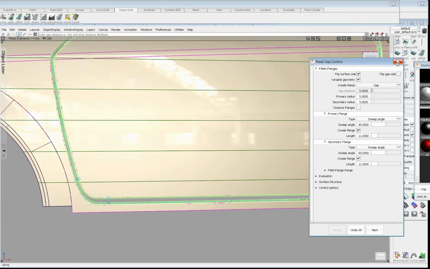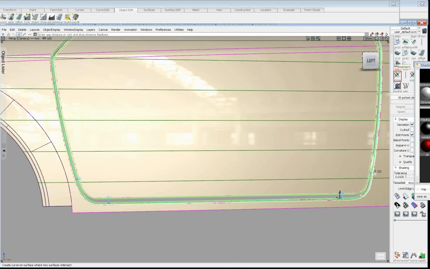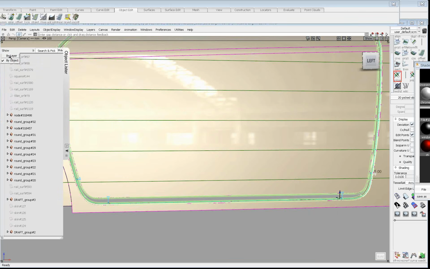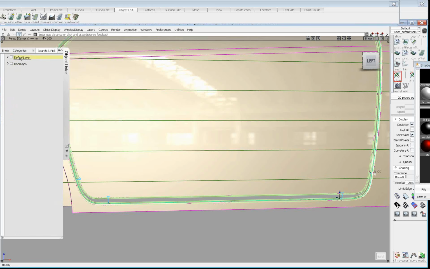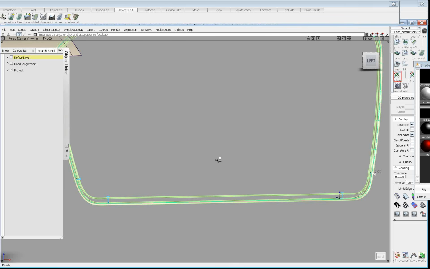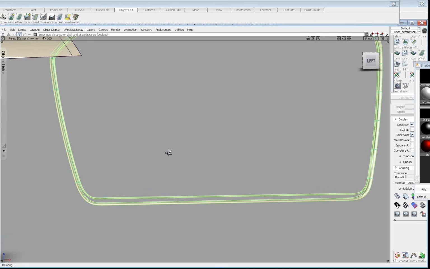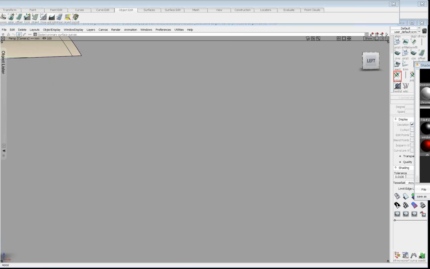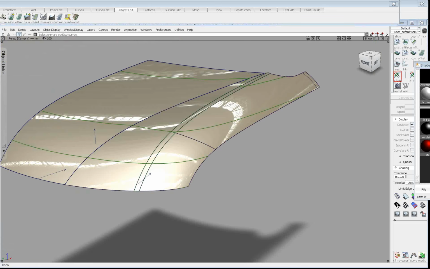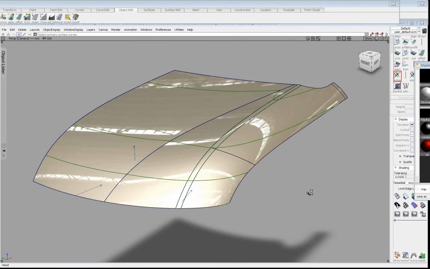Now let's take a look at one more example here on the panel gap. And I'm going to switch over to a different example. This is going to be on a hood. And we'll delete those surfaces. And take a look at this hood here. I'm going to turn those sections off for right now, so I just do a clear on the global sections.